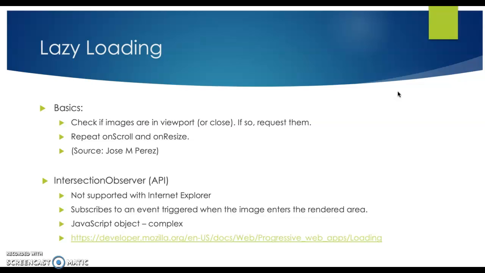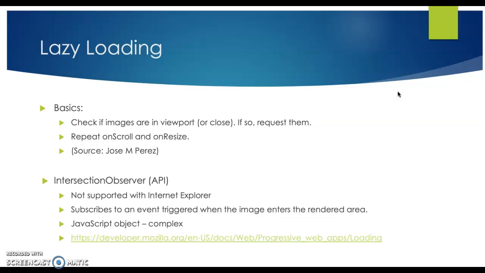They have a semi-new API. It's actually been out for probably about 3 years now. It's called Intersection Observer. The most recent I could find, it's not supported by Internet Explorer, but all of the other web browsers support it. However, you do have to take that into account when you use this in your code. You need to make sure that you have a backup when this can't be used.